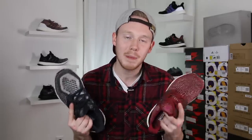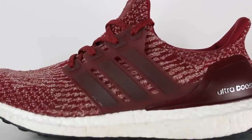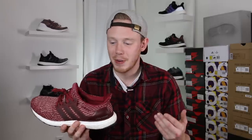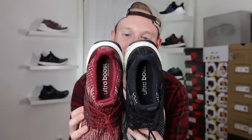All the Ultra Boosts from the 1.0 up to the 4.0 have fit me true to size, but the 3.0 still felt a little bit bigger than all the other ones. Another change between the 2.0 and the 3.0 was the material used on the midfoot cage. Adidas opted not to use the solid color cage of the 1.0 and the 2.0. Instead, they decided to make the 3.0's cage translucent — you can see through it. On some colorways this actually looked pretty nice, like the triple white 3.0s, whereas other colorways I really wasn't a fan of, like the regular black 3.0, which had a yellowish or brownish hue. The only other real difference between the 2.0 and the 3.0 was the size of the ankle area. On the 3.0, the opening for your foot is actually pretty huge — after wearing these a few times, I had no trouble just slipping my foot in. It's still a comfortable ankle area, but if you're really using this as a performance shoe, it felt a little bit loose.